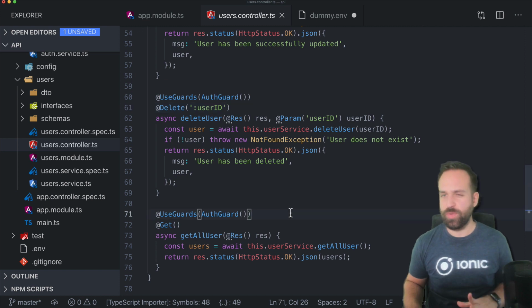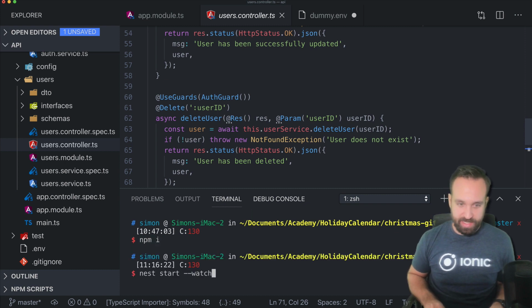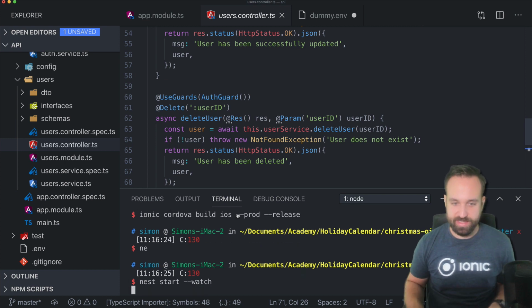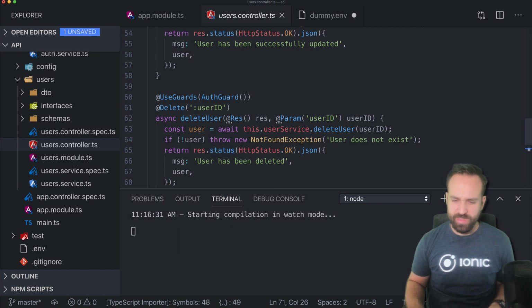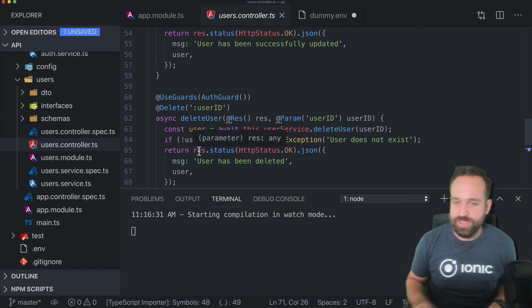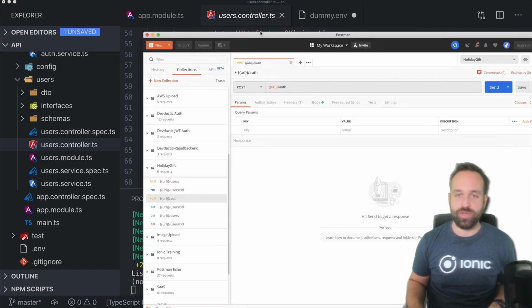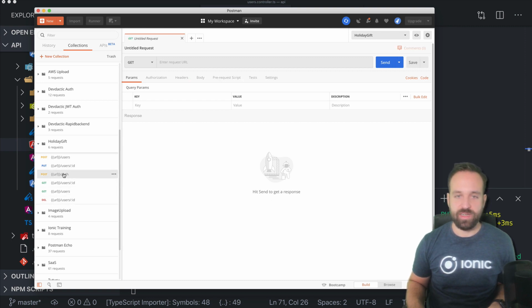If you want to test out the backend functionality, you just need to npm install all the dependencies, and then you can go ahead with nest start --watch. That's for local development, pretty good. Also, in the package that you receive, there's a Postman Collection that you can import. That Postman Collection contains the 6 routes, so signing up a new user, logging in, and then all the other things as well.